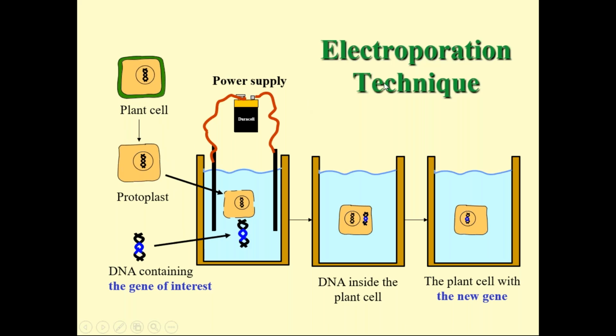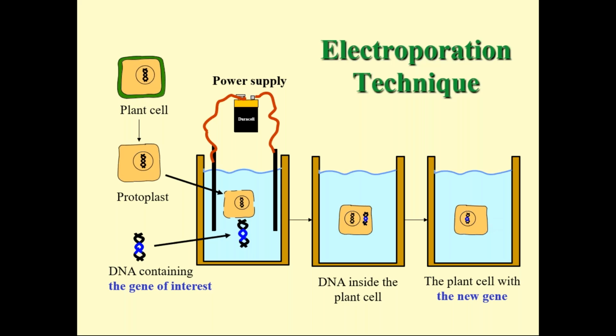And electroporation, as the name sounds itself, is by passing high electric current to it, which, if you can see over here, creates small pores on the protoplasm, and you mix the DNA, it will enter, and then of course you have the new gene. And just like Agrobacterium tumefaciens mediated transformation, the cells will be transformed. You do a selection and then you select for the plant.